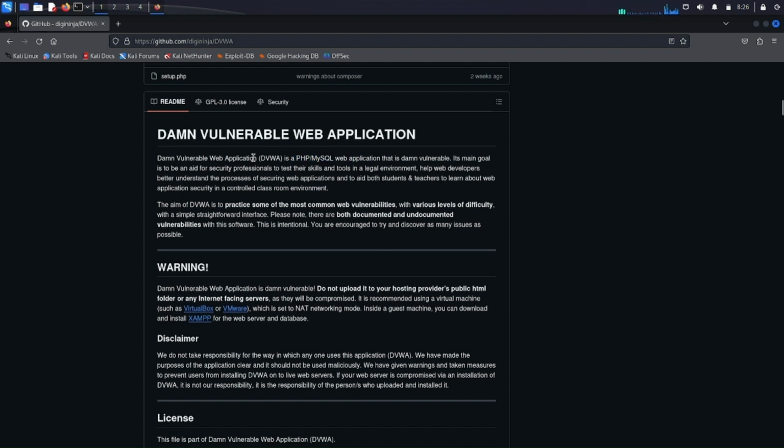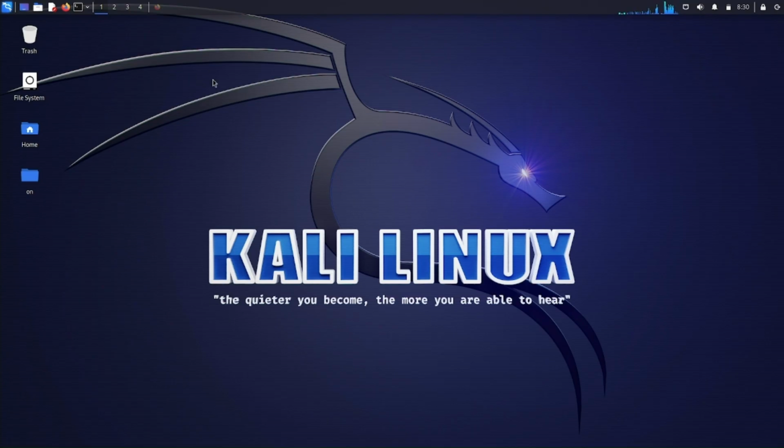You might be wondering why you want to install a vulnerable web application on your system. If you are interested in penetration testing or hacking, then you might want to practice different kinds of attacks. You can't just go and do it on any website on the internet. It would be illegal. For that, you can install this vulnerable web application on your system and practice real world attacks on it. Now I hope you understand why we need to install DVWA. So now let's see how you can install it.